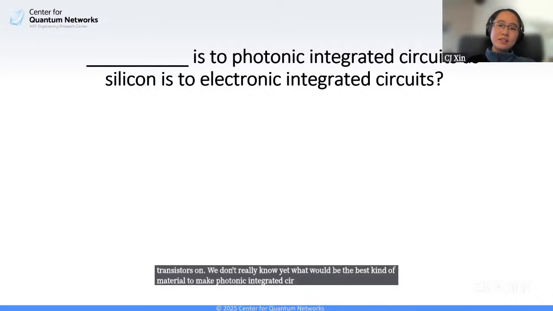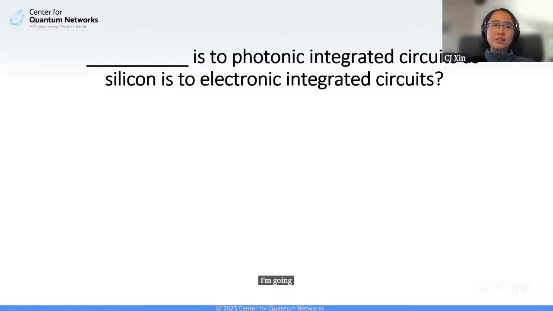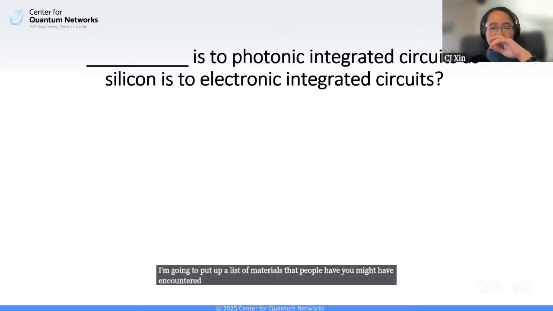And so here as a little exercise for you, maybe just for a couple minutes, I'm going to put up a list of materials that you might have encountered if you've seen any literature on integrated photonics. If you haven't, that's totally okay.